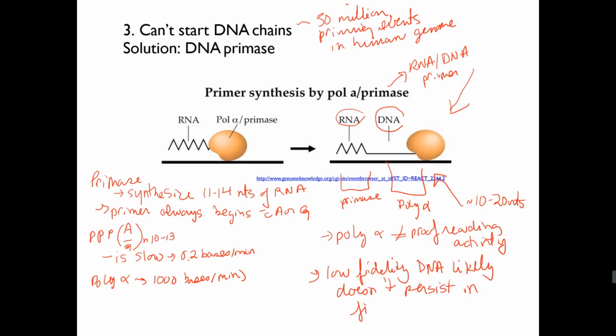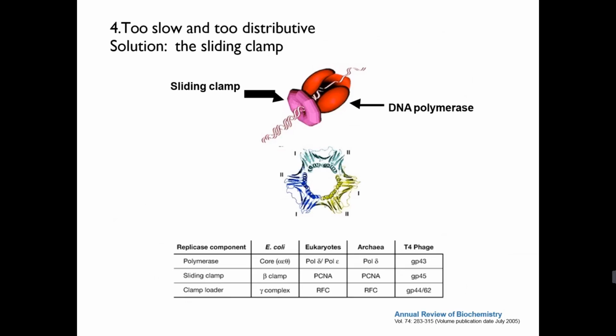In the final DNA form. All right, so let's just summarize. We've unwound the DNA. We've stabilized the single-stranded DNA. We've primed it. We're more or less ready to go, except we still have a problem. And that problem is that the DNA polymerase on its own, even when presented with a primed template, doesn't make DNA fast enough. And most of them have this tendency to just hop on and off the template.